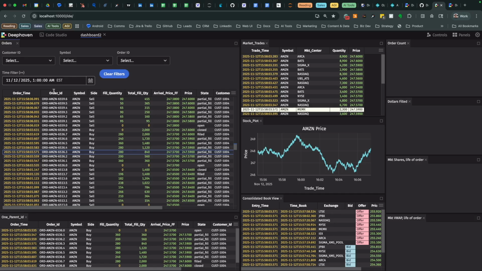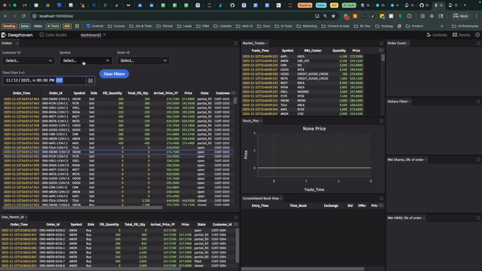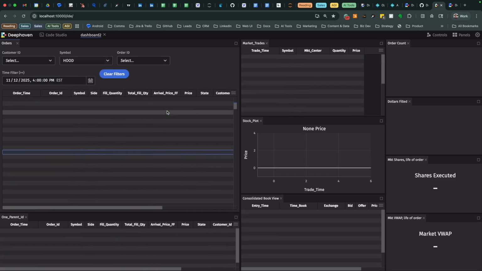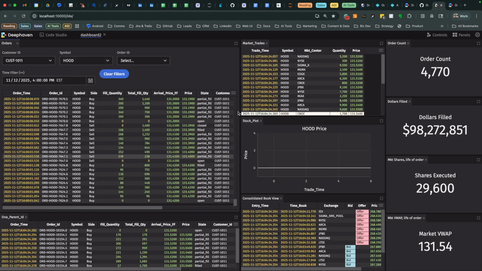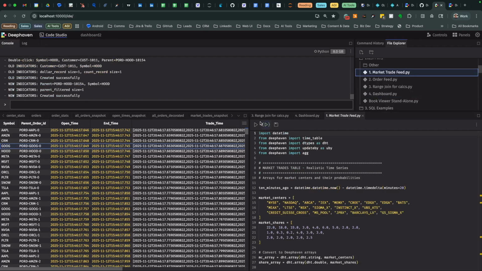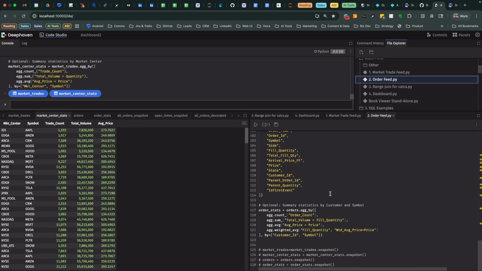If I say, I want to see just stuff after 4 p.m. or something in Robinhood, whatever, it should be easy enough to do these types of things, right? And now I filter on, and everything's very interactive. Boom. And all this works in real time. I'll just rerun these things so that they're real time. I'll rerun the order feed. I'll make sure that's that.